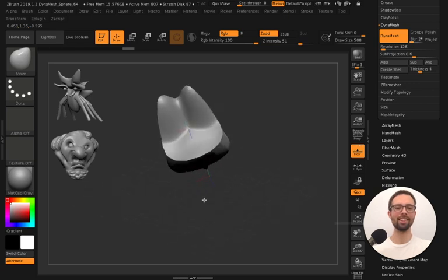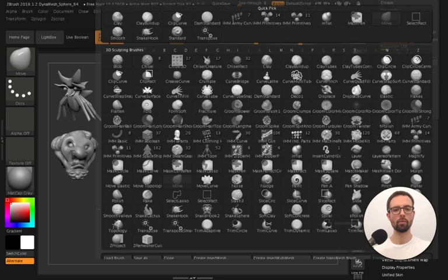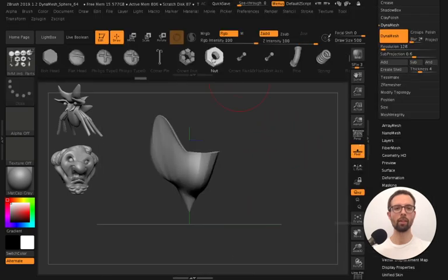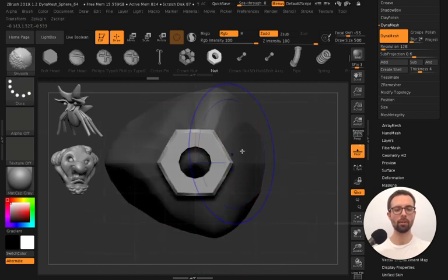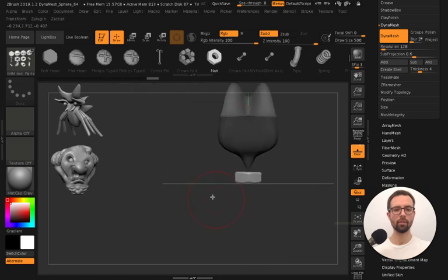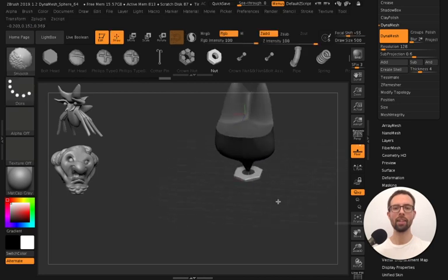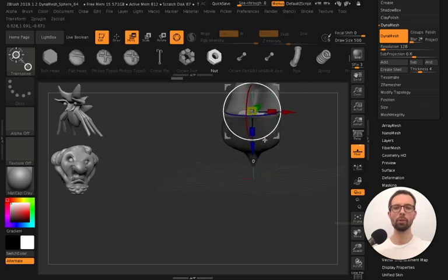I've never modeled a chair. It's a little bit intimidating, but maybe let's go with that. Let's see. I might have to add more subtools, which could be a problem. Well, let's go. With this, we can also play with the insert mesh brushes. No, I really don't like this. But let's see what we can do with it.